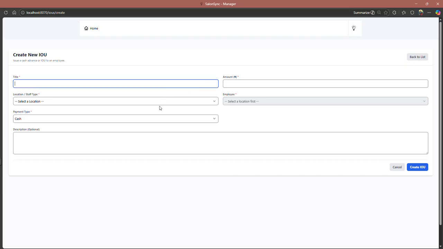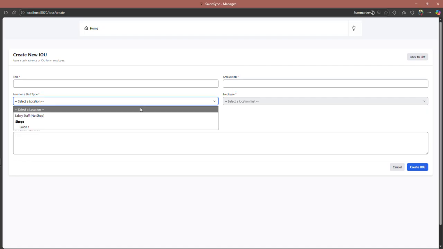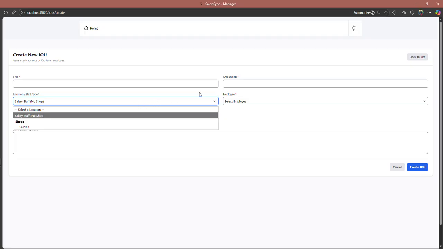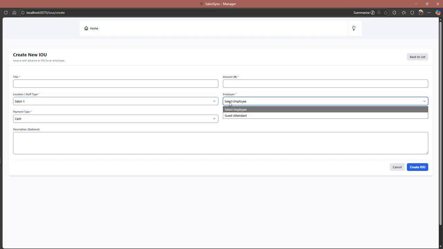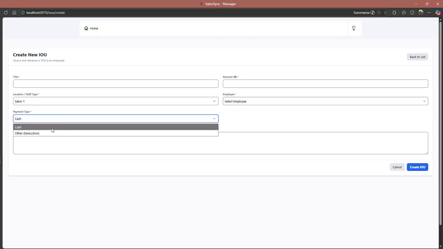Then we can put the amount, who it is for, select the person from here. After selecting the person, if it's a commission staff, you can select from the commission staff. If it's a salary staff, you can select from the salary staff, put the amount. Now cash. Cash means you are taking them over to the cashier. Cashier is going to give them cash. So when you generate cash on the cashier's end, they see a prompt to disburse cash from the expense. So it will show up as an expense at the end when they disburse the cash.